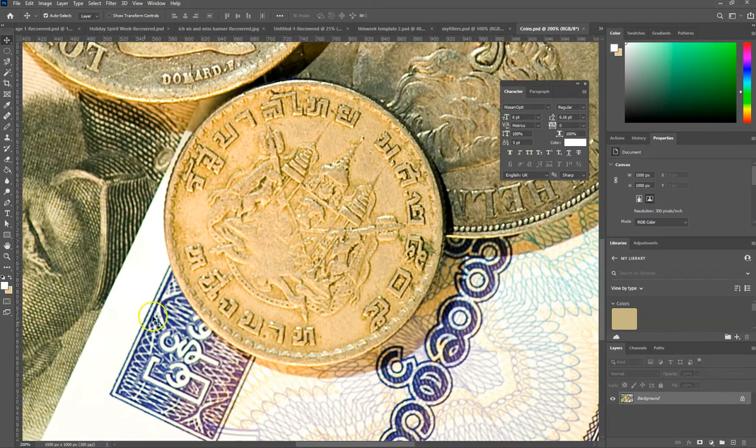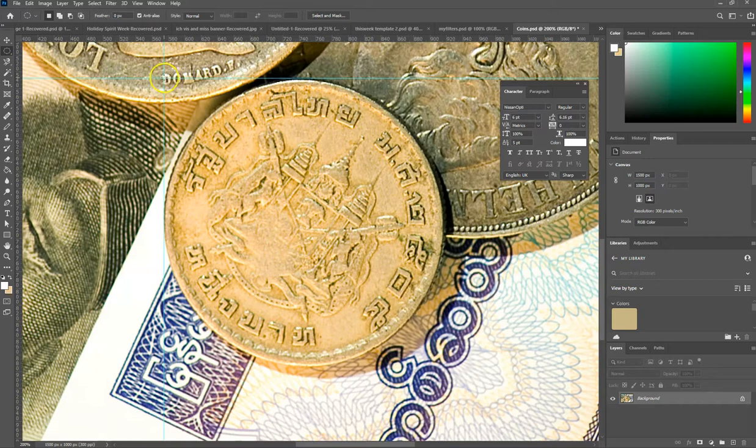and I need to use the elliptical marquee tool, which is the circular shaped one up here. So if you have the rectangular one, just hold down your mouse until you see this and choose the circular one. And then if you click somewhere like around here, if you're working with this coin, one way to do this too is if you use guides. So that's kind of helpful that we just did that other activity.